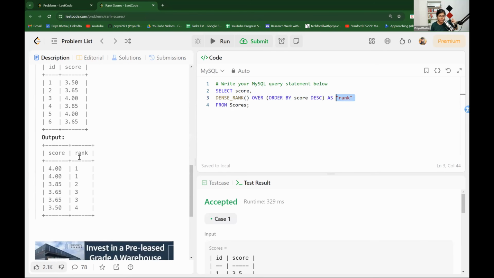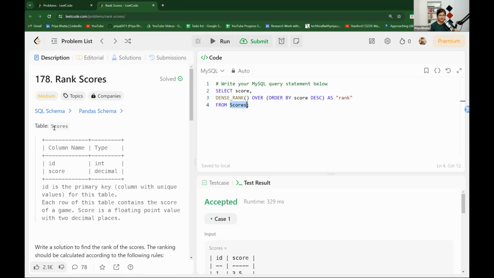How does this come? Because you look at the output part, and you see rank is what they are specifying as an output. So I have to make sure this is the same. Otherwise, again, it will be an issue. You will not be able to get this result accepted because of this silly issue itself. So whenever you're working on a platform like LeetCode, just check what the input is and what the output is, and match your result exactly to the output. You can't specify your own alias name. You can't specify your own table name. Refer to the input, refer to the output, and accordingly give the result. From table name, they have provided a scores table. They have clearly mentioned it, so you used that table and got an amazing result.